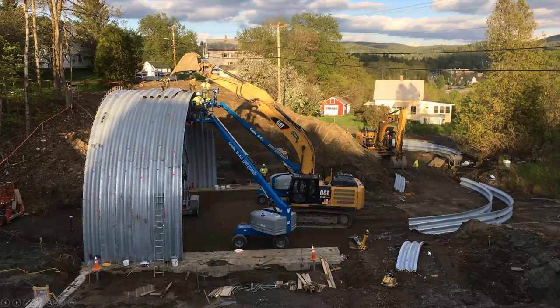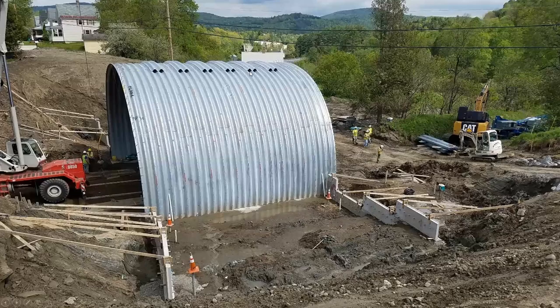The contractor also expedited assembly by pre-assembling the 3 crown plates of the structure off to the side. So after he had the initial 2 rings set, then he would just attach 2 side plates on either side and then come in with the crown plates. This structure did have some crown ribs on it because of that tight window we had between the rail clearance and the road. We ended up having to get below the minimum AASHTO cover requirements for this structure, and adding those crown ribs was one way to meet that requirement by adding that special feature.